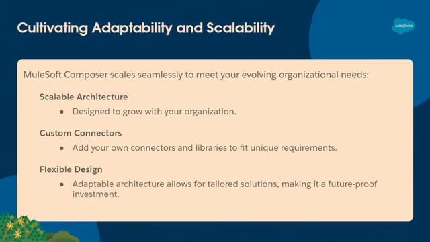And then cultivating adaptability and scalability. MuleSoft Composer is going to evolve as you evolve. It has a scalable architecture. So today you might have one business use case, maybe it's just Salesforce to NetSuite. But as you're making those workflows more mature, you can start adding other applications into the landscape. And if for some reason you need more power, say Anypoint Platform fully blown, you can pull those flows into Anypoint Platform. Then it has custom connectors, so you can add your own connectors and libraries to really fit your business use case, and it's flexible in design. So with an adaptable architecture, you can tailor-make your solution and make it a future-proof investment.